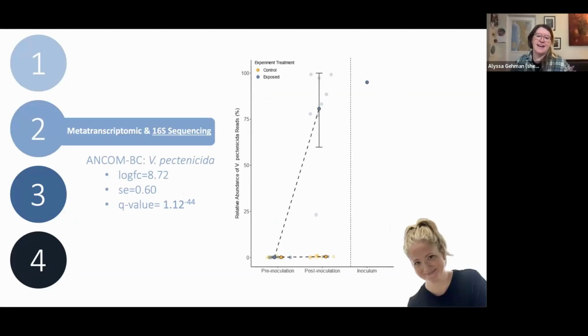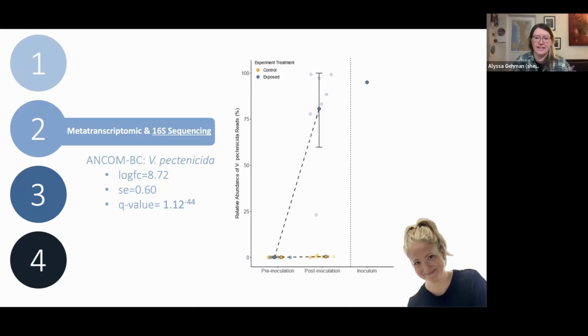And this is another way of looking at that. What we have here is the relative abundance of VPEC in the list of everything, in this case, the list of all the bacteria. And this is all the stars before we did anything to them. Before we started an experiment, we would sample everybody. And so what this says is that before we started, there's no VPEC in there. And then after, when we have our diseased ones, this dark blue dot is the mean, and all the light blue are the individual points. So this is an individual star and all of their individual amounts of VPEC.